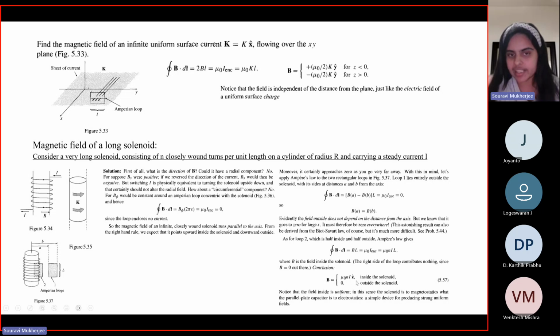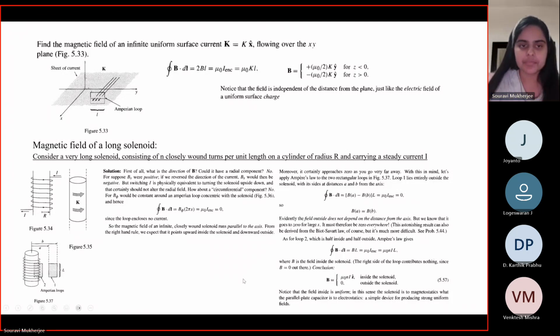So the magnetic field inside an infinitely long solenoid is given as mu naught n I, where n is your number of turns per unit length. And you can see that this is a uniform field. But this is for the case where you are considering your solenoid to be infinitely long. In the physical world, nothing is infinite, so there will be some finite length, and you'll have some fringe effects and some non-uniformity at the corners. But for an ideal case, this is how your field will look. And this is a very useful device for producing strong uniform fields, so if you want to have some electromagnets, this is how you can use it.